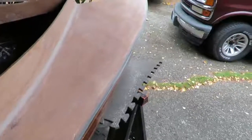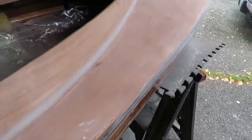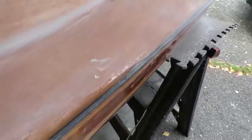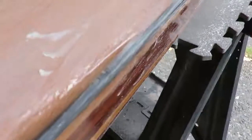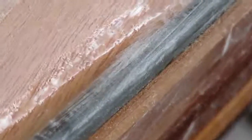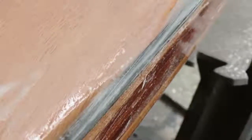Okay, and then what I want to show you is along the deck edge. It's going to be a little hard to see, but I want to show you here where it hasn't been sanded. You can see the light is a little irregular there. That shows some bumpiness there. That'll all stand out with the varnish. The varnish just accentuates all of that. So that has not been sanded.